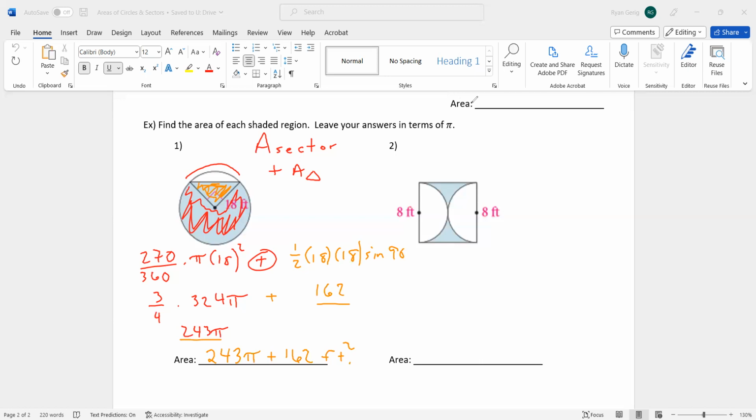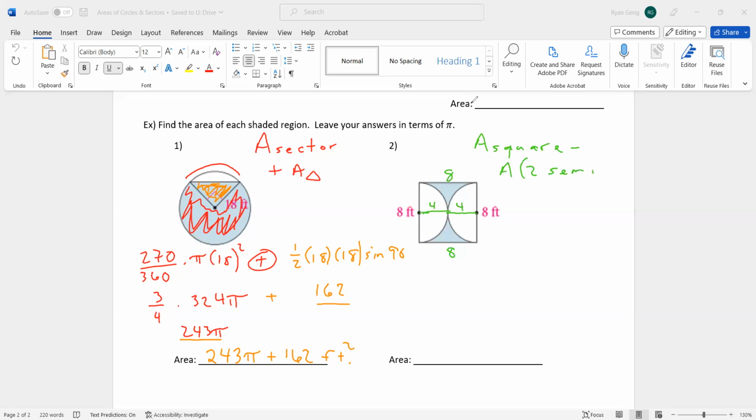Okay, last one looks awful, but when I show you how to do it, you're like, oh, it's really not that bad. Okay, I've got this as 8 and 8 are on opposite sides, which means it's the diameter of the circle, which means that the radius there is 4, which means the radius there is 4, which means the distance across here is 8 and 8. Okay, I haven't taught this yet, but those are actually right angles, so I can say that this is a square. So to find the area of the shaded region, I'm going to find the area of the square, and then I'm going to subtract the area of 2 equal semicircles.